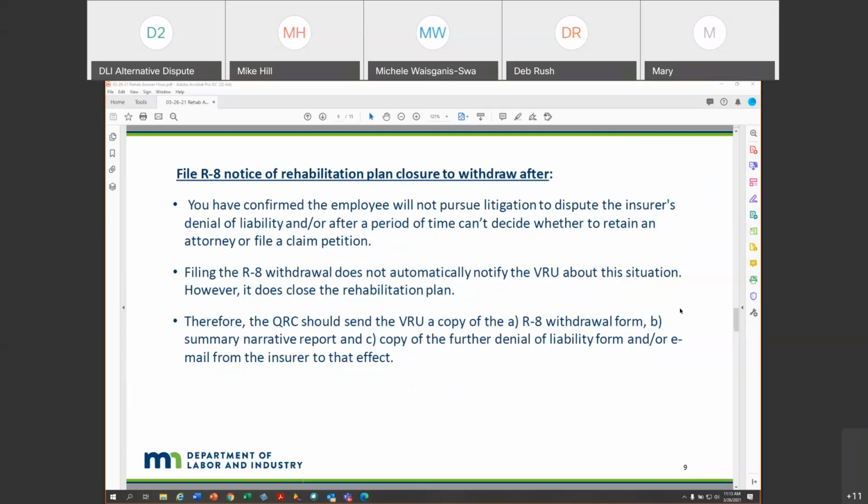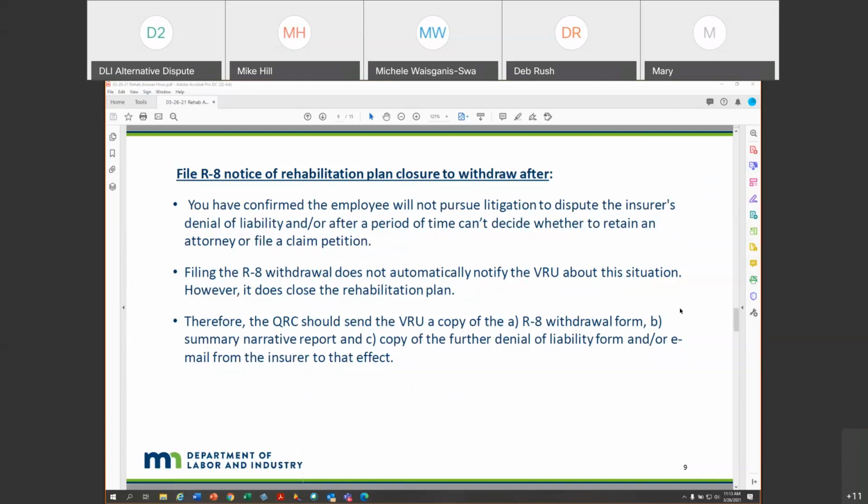Now, the one thing that you need to understand about the R8, whereas the R3 automatically went to the VRU unit, the R8 doesn't. So what you'll need to do, like in the old days, is flip that into the mail and send it to the VRU so they're aware of the situation.